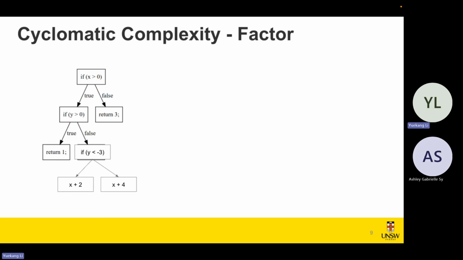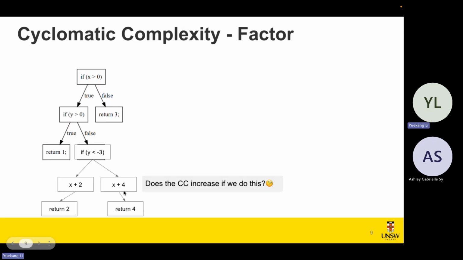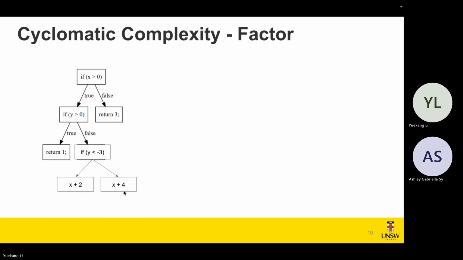And let's continue. Assume we change the program into something like this. If we changed the last node into something like this, does this increase the cyclomatic complexity here? If we do this, no, right?